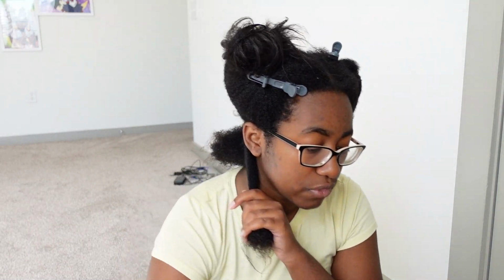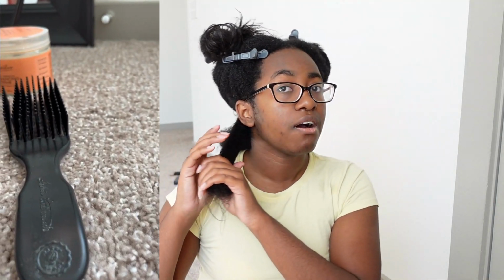I'm actually just putting some leave-in conditioner, and I'll put up a video maybe on this side of all the products that I plan on using. I'm using a different leave-in conditioner this time by TGIN. It smells really, really good, not gonna lie to ya. And it feels really good. So I might have to switch back. I don't know. Not switch back, but switch to this. We will see. I will keep you updated.